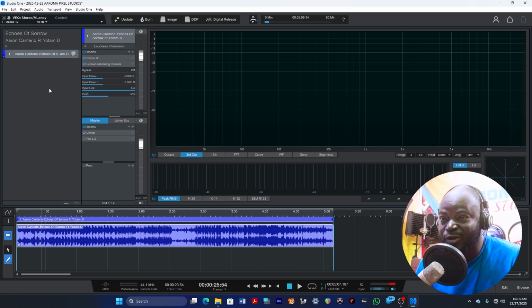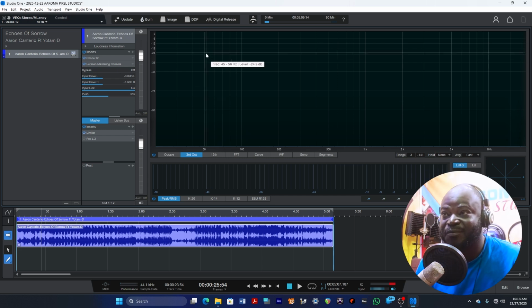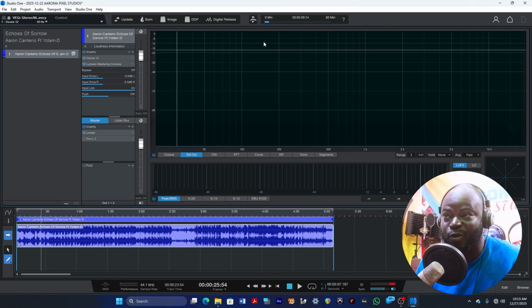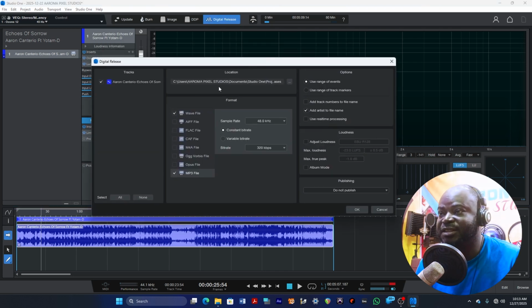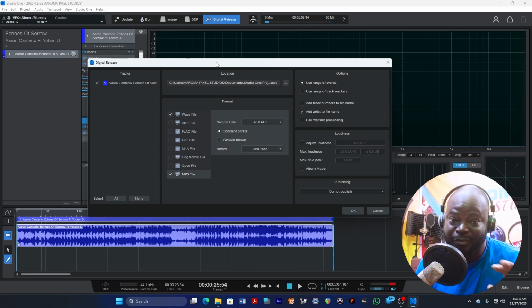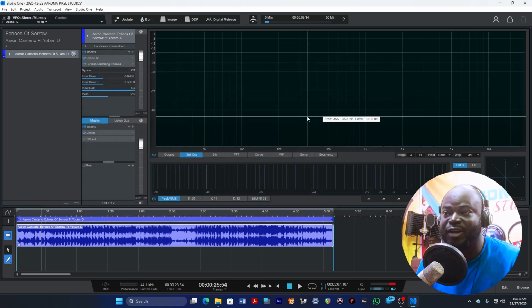If you don't want to release on digital platforms, you just export a WAV. So this is what I've done. I did my settings: WAV and MP3, because I need two. A WAV for me to upload on the digital platforms later, at 48 kilohertz. These are my settings, and I hit export. Done. End of the story.